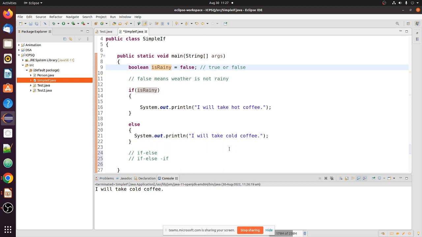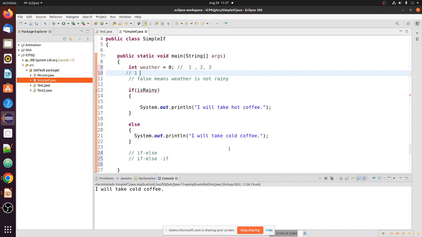So there may be rainy weather, and instead of boolean weather, int weather. This can take the values 1, 2 or 3.